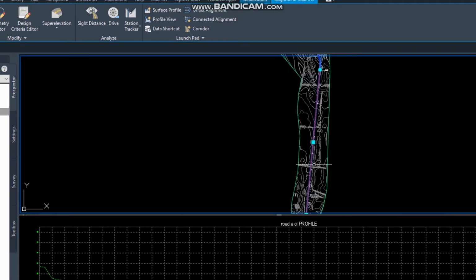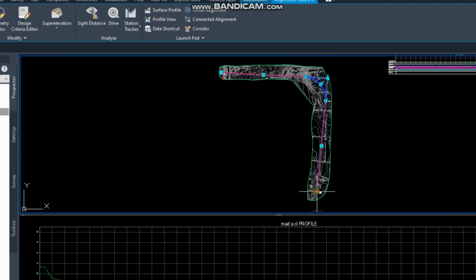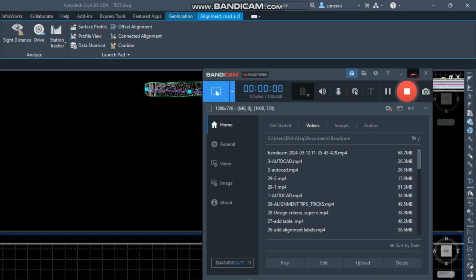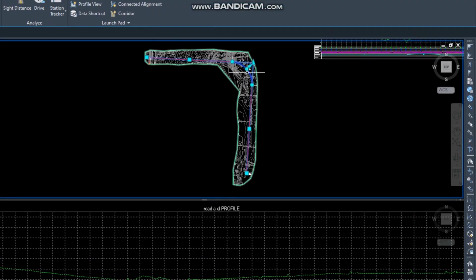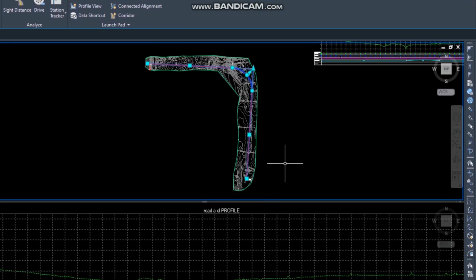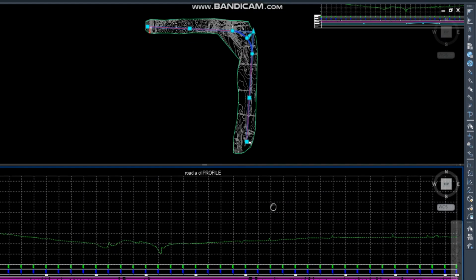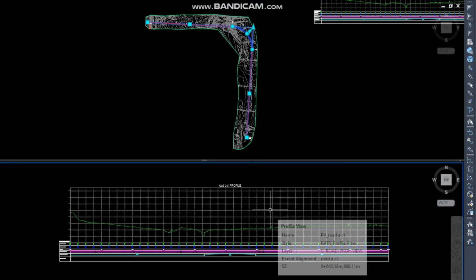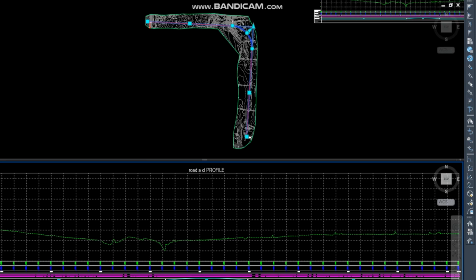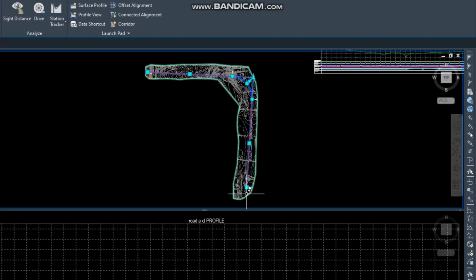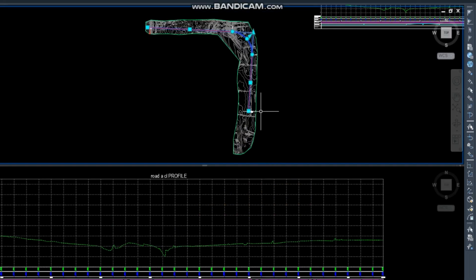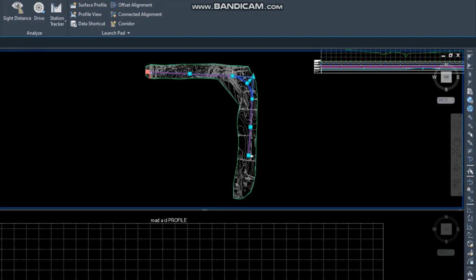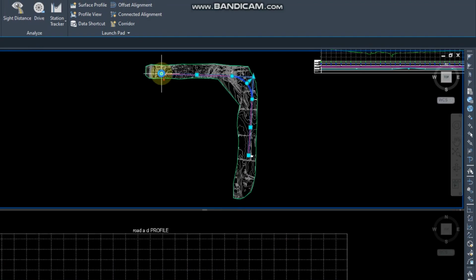If you adjust your alignment, the changes will directly occur in the profile. This is the good thing about Civil 3D. You don't need to delete and redraw like in AutoCAD and increase the stationary scale. It is dynamic. When you adjust your alignment, it adjusts automatically.